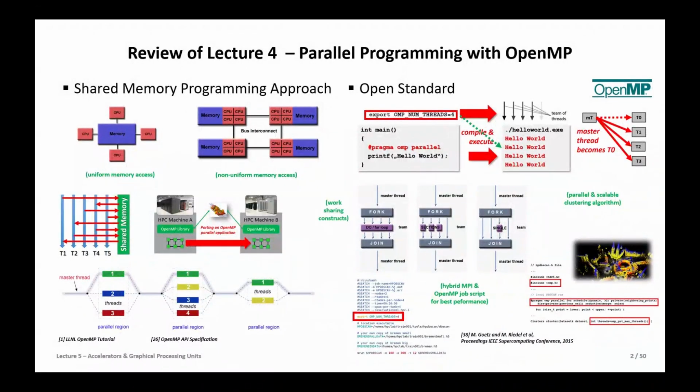Of course, it can still work very similarly. You see, for instance, this hello world, the trivial example that we showed the last time. When we execute this, we get just 4 times hello world, because this parallel region is automatically created by the pragma statement that covers only the printf statement. Another important thing, if you remember, was that we could steer the number of threads from the outside.